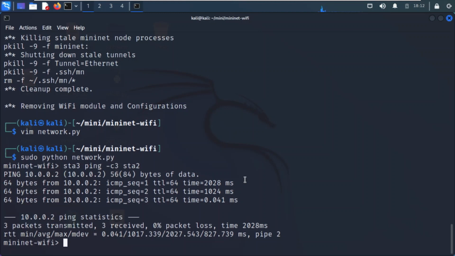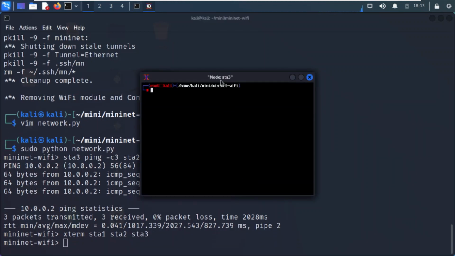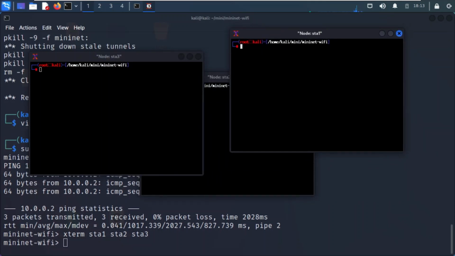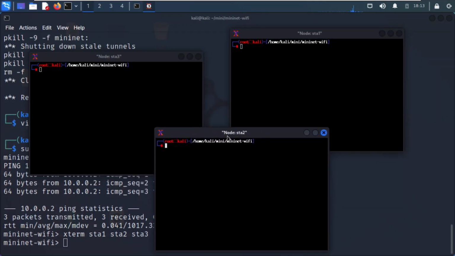So we have already set up our Wi-Fi environment. So the next thing we're gonna do is capture, because we can do something like xterm, and then open up station 1, station 2, and station 3. Yeah, so we have station 3, we have station 1, and we have station 2.